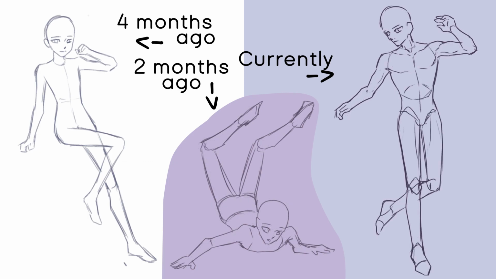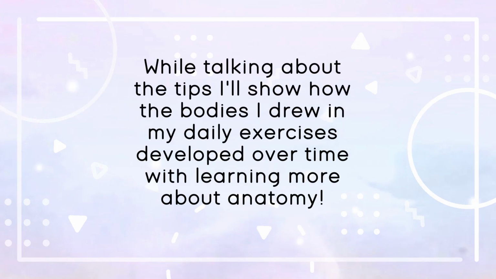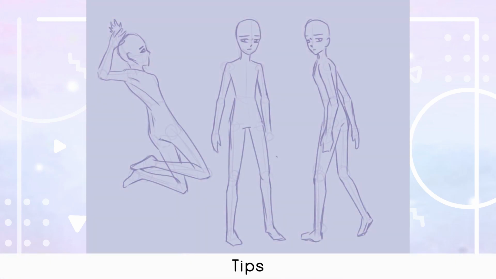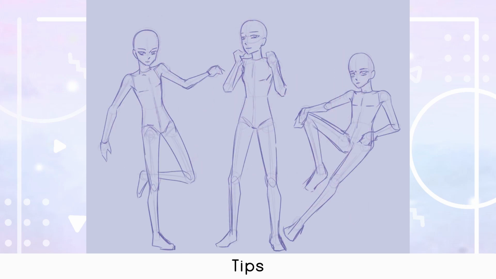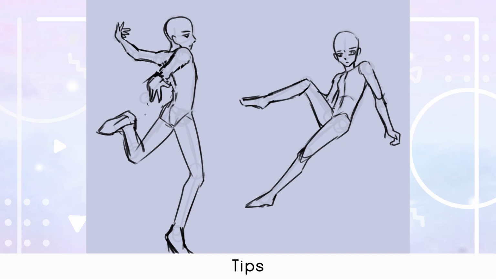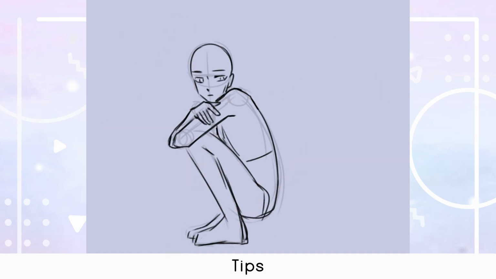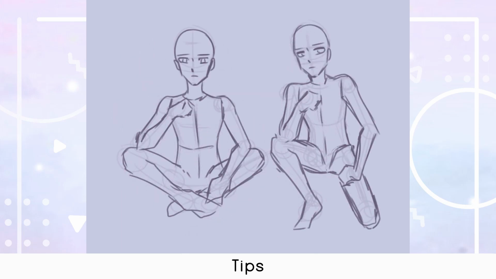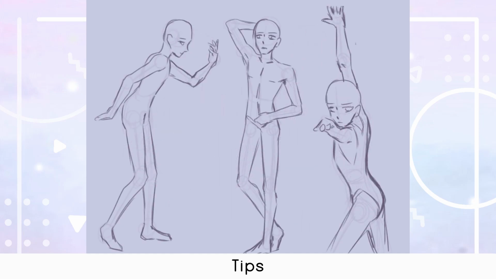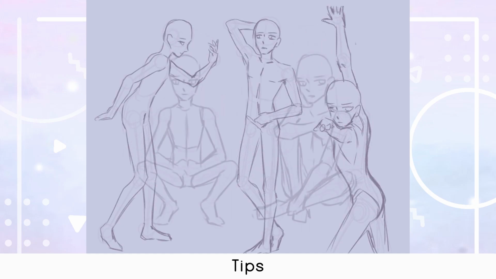Next, I'll go over some really helpful tips, and if I'm taking this from one artist in particular, I'll mention them here. First, from Mark Brunet, I have the tip that the torso or the rib cage has the least amount of flexibility for changing up proportions, so this will stay mostly the same no matter what body type you're drawing. From Chomang, I got familiar with using either boxes or circles for drawing the rib cage. Boxes help more with perspective here, and circles are better for more dynamic poses or softer bodies.